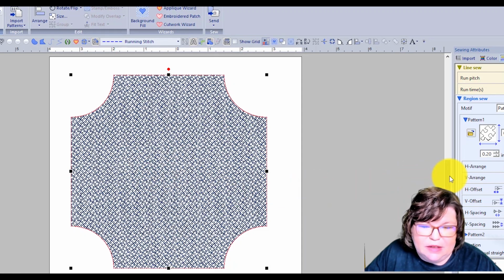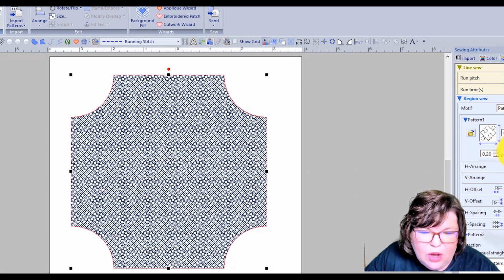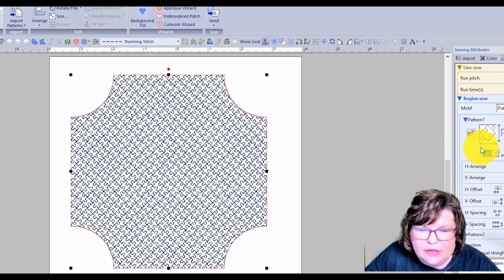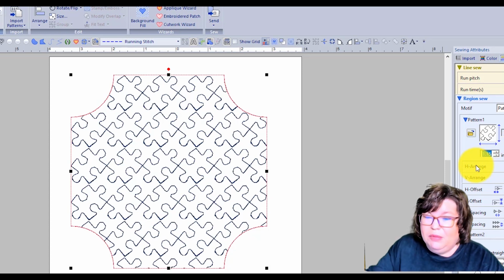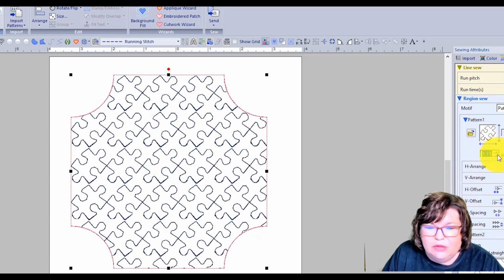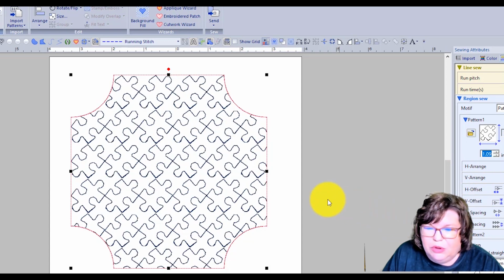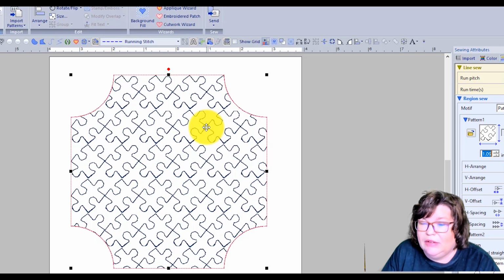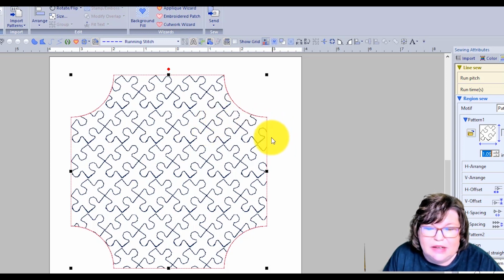is only 6x6, so it's not that big. So we can play around with the size. So click on maintain aspect ratio, and we're gonna click the numbers up. Look down here, you can see, and give it a sec to calculate it out. I still want that bigger, that is not big enough. And calculate it out. There we go, we have our puzzle. Now you know how to adjust the size. Give your computer a little minute to think about it, but isn't that cute? That is how you create the puzzle motif that we all love here inside PE Design 10 and 11.